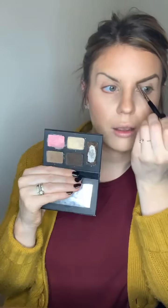And just like always, I'm going to draw a line on the bottom, and then a line on the top. And then I'm going to fill in the arch to the tail. And just gently fade in everything else and blend it out. And this is just using the light powder that is in my Brunette brow palette. And I'm not mad at it. Not mad at it at all. But like literally, it structures my face so much better than if I wasn't using any product there at all.